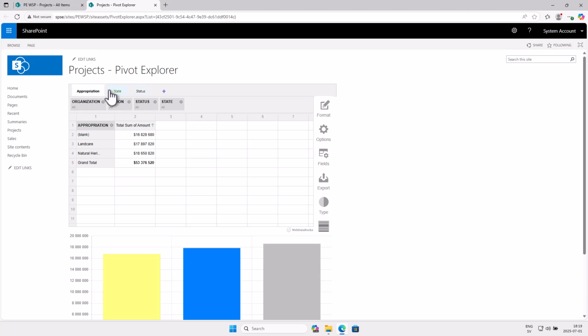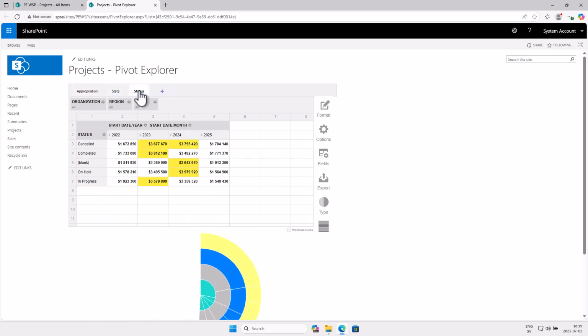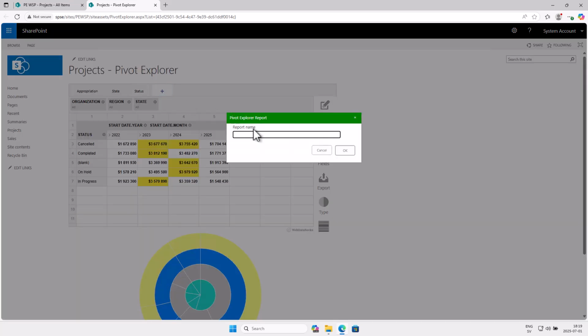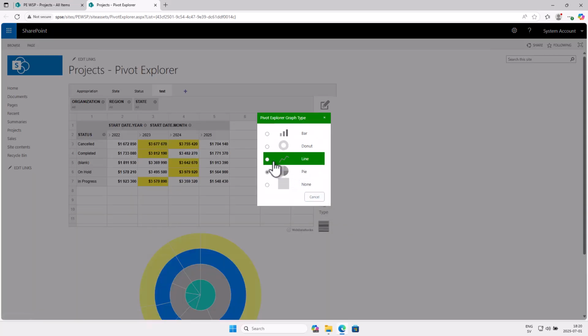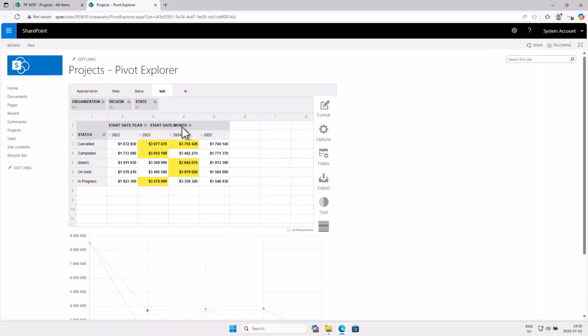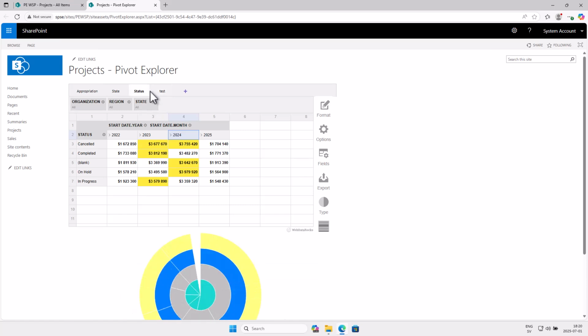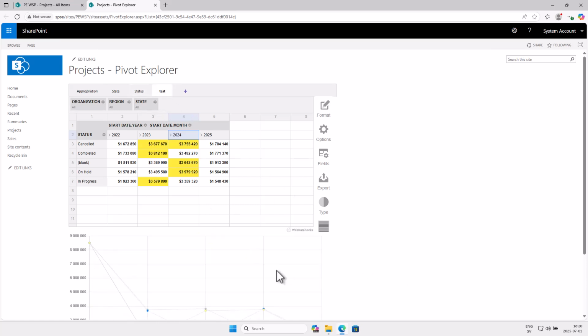That's the top here. If I want to create another one, I just start with the one that's closest to my goal, and then I simply press plus, and then I have another one. So now I just press test there, and as you see, I got a test one there. And now they're exactly the same, but I can change the graph type to be a line, for example, there. And now that should be saved. Test, and there we go, test, and that's saved. As you see, there is a line graph in that now. So that's how the reports work.